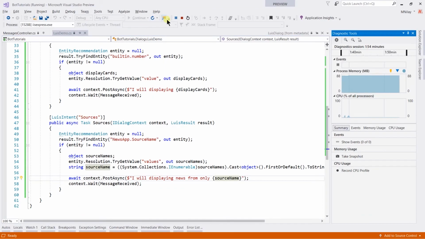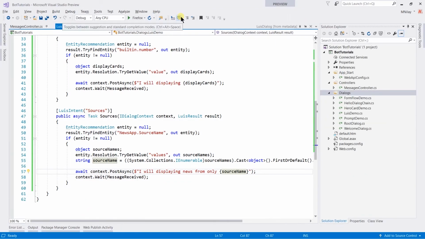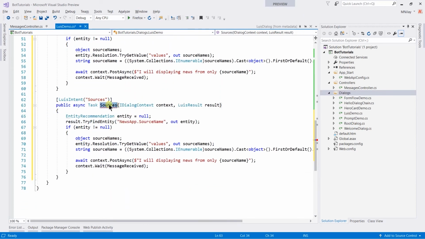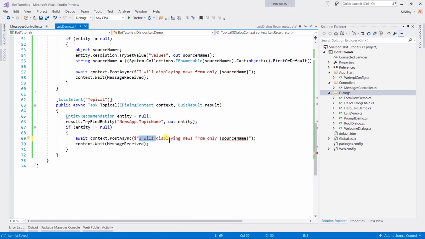Now I am going to retrieve the value from the simple entity. So copy this method again and change the name to topical. Here the entity type will be newsapp.topicName, and in the return I will be displaying news of the entity topic.